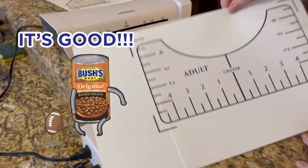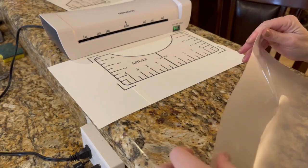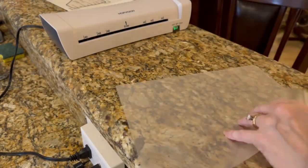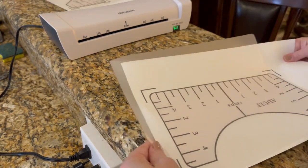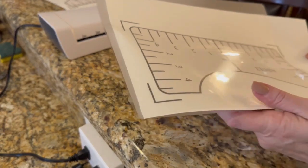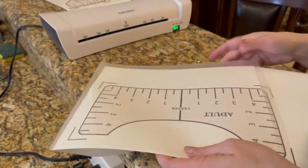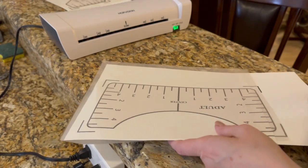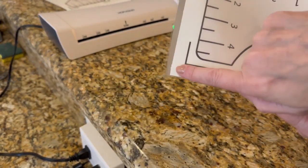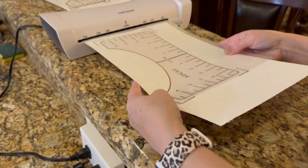This just came off of the printer, and see how it's like that. Let's go ahead and we're gonna place it in the laminate pouch. And you wanna place it in so it lines up exactly to the edge of the laminate, because when we place it on the mat, we want it to line up the way that the Cricut Maker is going to see it to cut it. And you'll have a little gap here, that's okay, because it's all pushed in all the way. And now we're ready to laminate it.